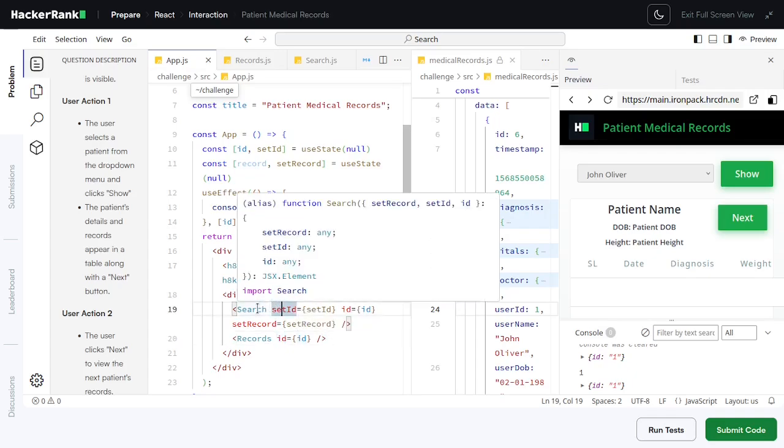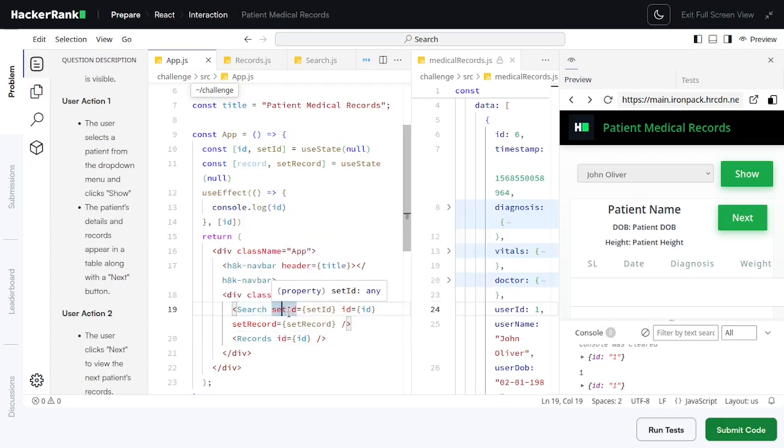Let's say if we have search, and then we have the set ID props and the ID props and the set record props, and this is one of the uniquenesses of the React application.